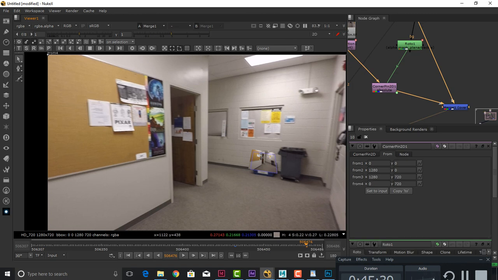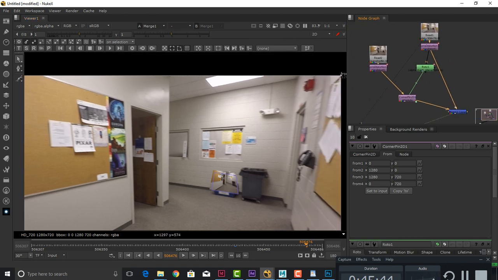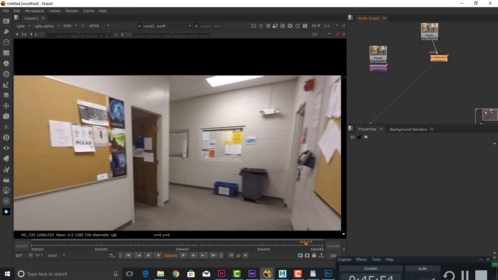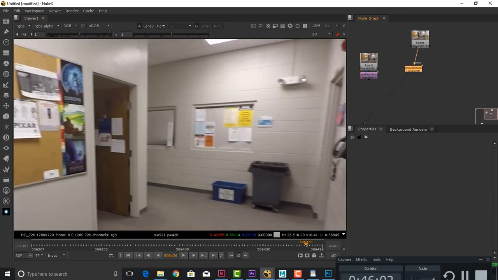Oh, I know what I'm doing wrong. I'm using corner pin. You definitely could use corner pin for this. I would actually want to use something else. That's why it's not working right. There's an object tracker that I would want to use. That would be the correct way to do that one. All right, so ignore that. Okay, so you can add a sign here, whatever it is, anything, okay?